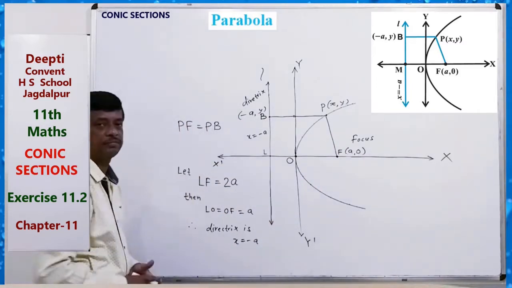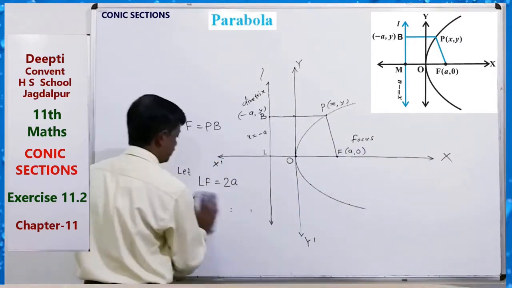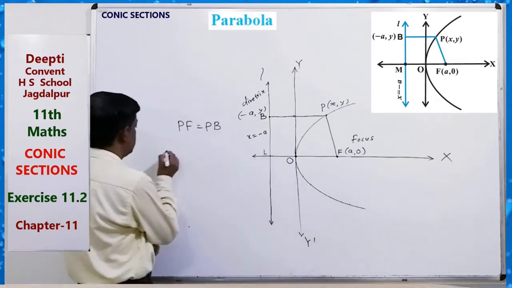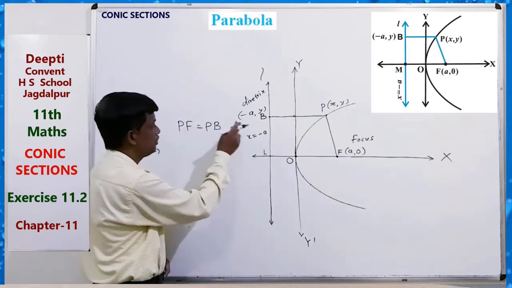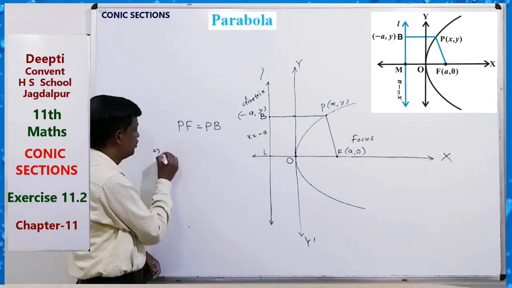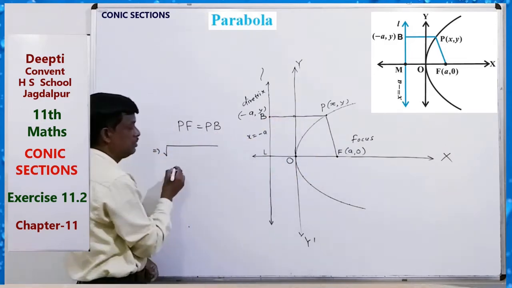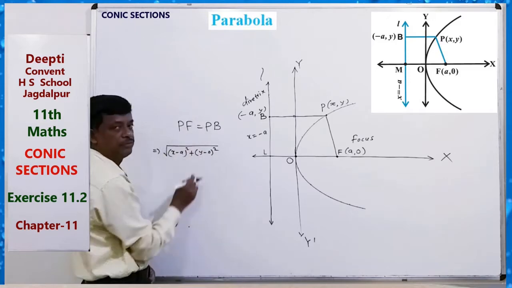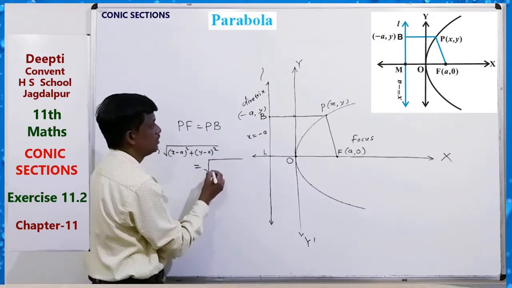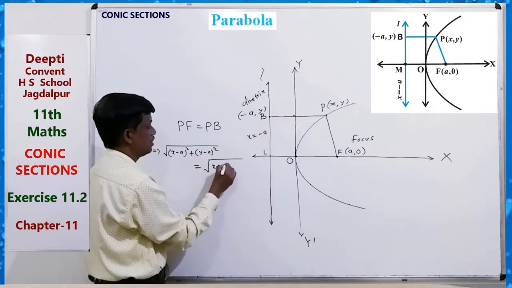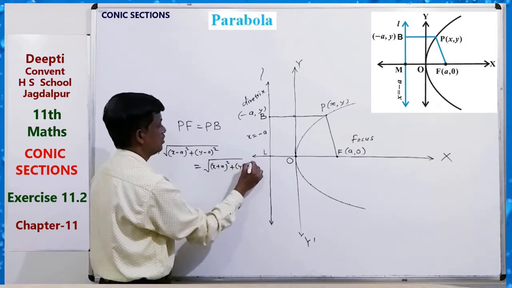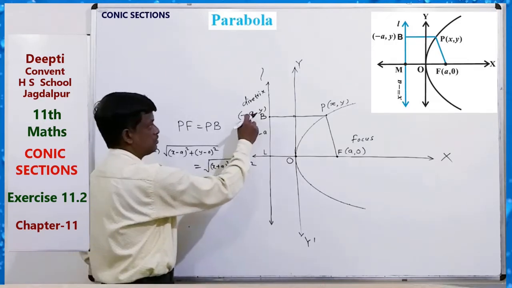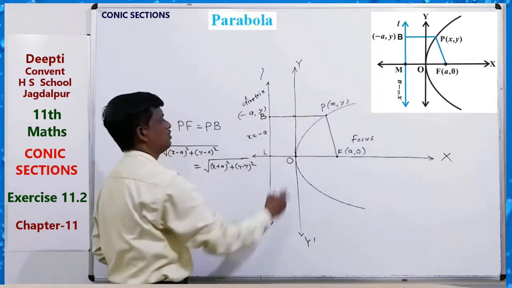Now we can solve this for getting the distance between P and F, P and B. So by using the distance formula, we can write what? PF, P and F, means root of (x minus a) whole square plus (y minus 0) whole square. This is PF equals PB. What is PB? This two: root of (x plus a) whole square plus (y minus y) whole square. Just like this. Okay, so the distance is this. This minus this, also you can write x minus a, y minus b.